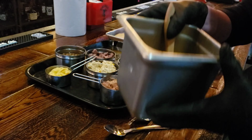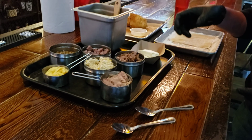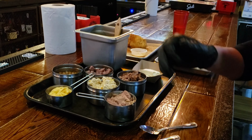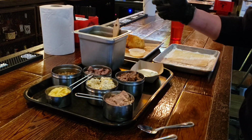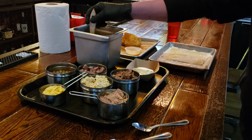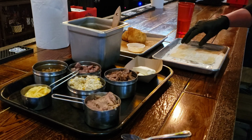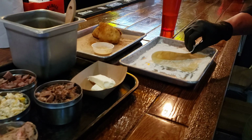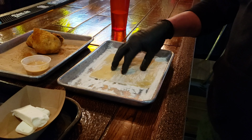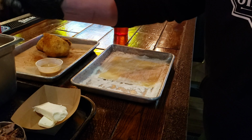This right here is an egg wash. It's typically about a cup of egg yolks and a half a cup of water, and we mix all that together. You can do a little bit less water if you're having trouble tightening up the egg roll. It's real simple. We put down a little flour, and this is the egg roll wrapper that was brought to us when we first tried to open. It's the same brand we've used ever since. So we wash it on the edges, real easy.